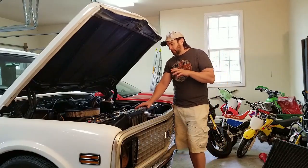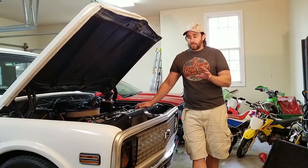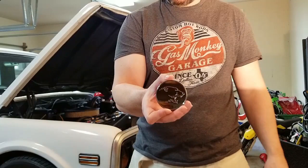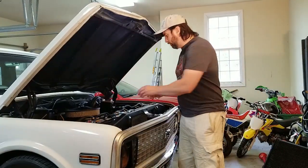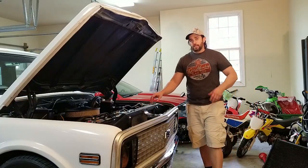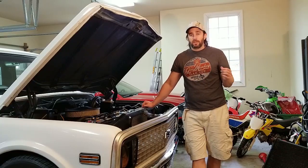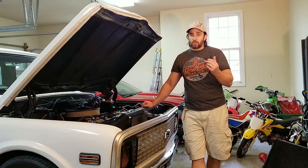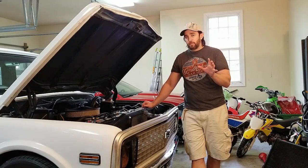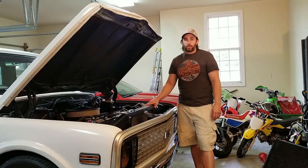This radiator — there's some things I was disappointed about. I got it from Summit. I got the Frostbite brand because I dig the logo, since this is Frostbite. I had to spend more. The front of the radiator was supposed to have that logo on it and it didn't, so I was a little disappointed. Would I buy this radiator again? It works, yes, but so does the Summit brand radiator and it's quite a bit cheaper. I passed up probably about 40 or 50 bucks to get this because I thought I'd get the logo on the front. But otherwise, super good purchase.